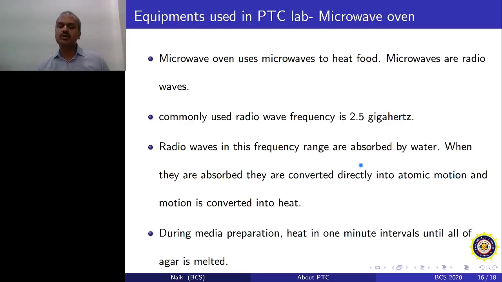Now you have to make sure what happens when you add agar. The agar gets settled at the bottom of the vessel, and therefore you should take a glass rod and mix the solution whenever you finish that microwave activity. That will give uniformity of agar in the entire solution or media, and therefore till it melts completely you should mix it at least 3 to 4 times, and that will definitely give you a very homogeneous liquid, polymerized melted agar media in your beaker.